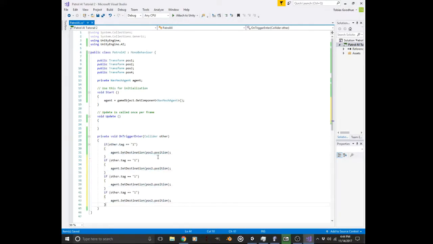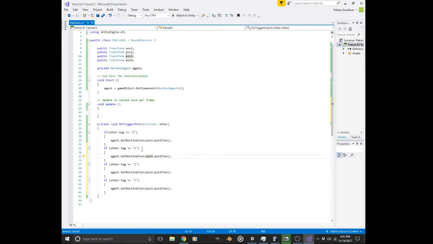and do it for all these different ones. And now whatever you are checking for, the position that it's going to go to next is 1 higher. So it's checking if we are hitting the number 1 marker, then it's going to go to number 2, and so on and so forth, and it will create a nice loop. You can do this with however many things that you need to. And for this last one, just set it to 1, because then it's going to restart the loop.